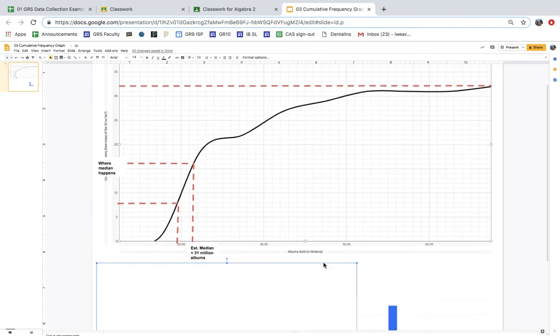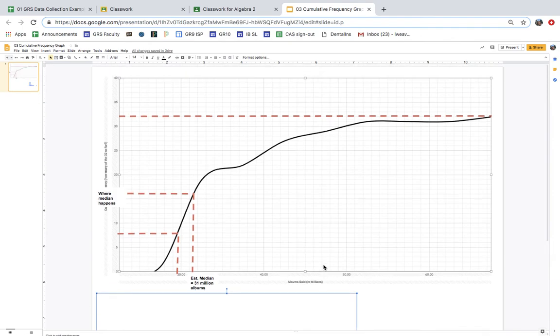One thing to think about is what can we learn from this? So think about, could we look at this and ask the question again, how much of an outlier was Michael Jackson? And so you can see from here that we get all the way up to 31 of the 32 million artists represented at about 51 million. I can read that off the cumulative frequency graph. This is where it hits the 31 million albums. And so all of this is waiting for Michael Jackson. And then here's where Michael Jackson happens. So that's how we can read from this where Michael Jackson happened.